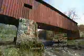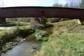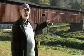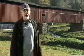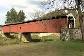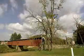Pine Grove Covered Bridge over Octoraro Creek dates from the 1880s. Other bridges here had been swept away by floods. Pine Grove is another covered bridge with a split personality. The far end of the bridge is definitely in Chester County, this end is definitely in Lancaster County, and perhaps the middle is a little ambiguous for all I know. There are really two bridges here. Because it's a long double bridge, there are two successive arches on each side of the bridge. Pine Grove Covered Bridge was restored in 2008.